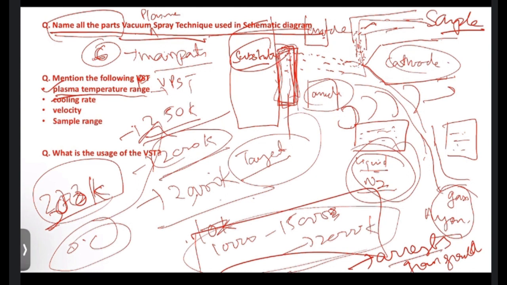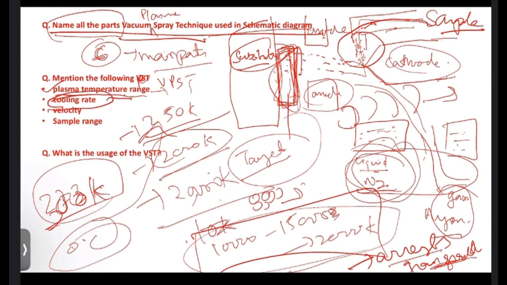It means our material is not turning into a nanomaterial. It is staying as a bulk material itself. To convert into a nanomaterial, we need to stop the grain growth. We need small grains, and this liquid nitrogen helps in stopping, arresting that grain growth. I hope you have followed this.